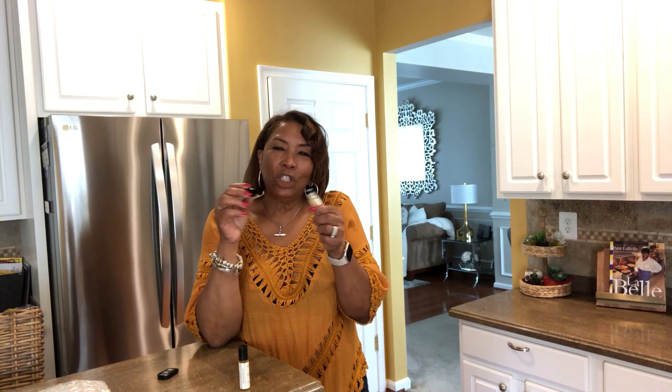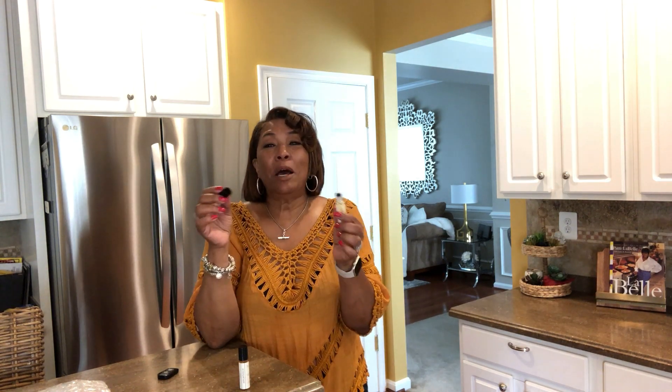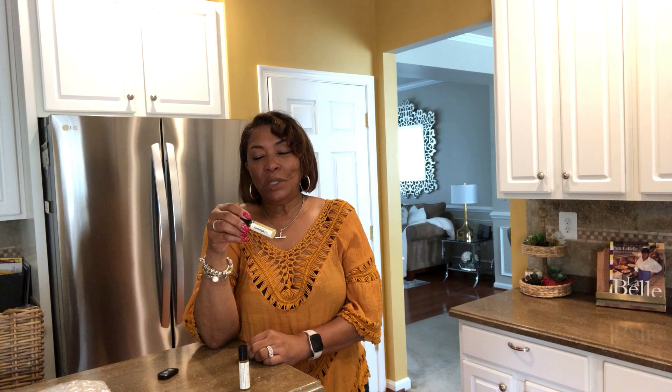It has some other undertone — currents — but I'm not a professional at picking up all the notes in the fragrances. But this one is really, really nice. Again, this is the one I have on today. I rubbed a little bit on my arm because I'm going line dancing in a little while. Last week when I went line dancing, I got compliments, but I wore a different one. Today I thought I would try this one. This is Lost Cherry, and this is a nice dupe of Tom Ford.